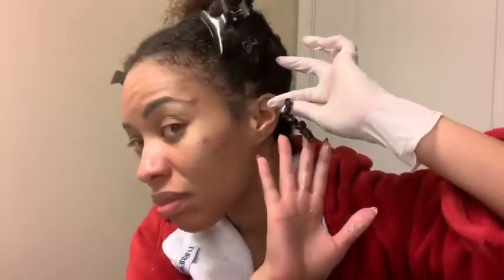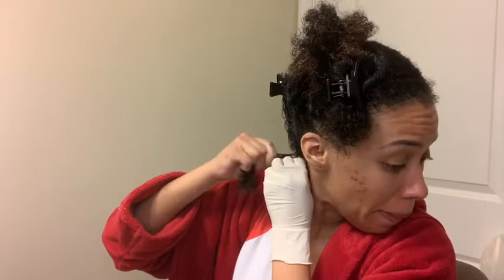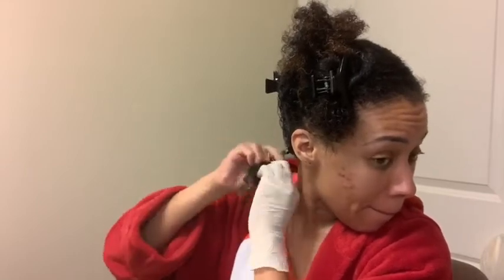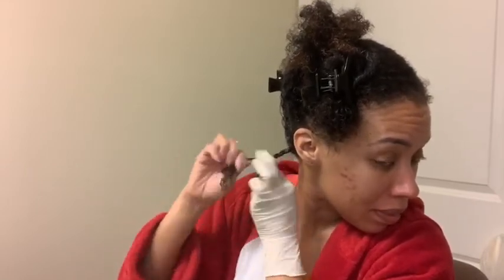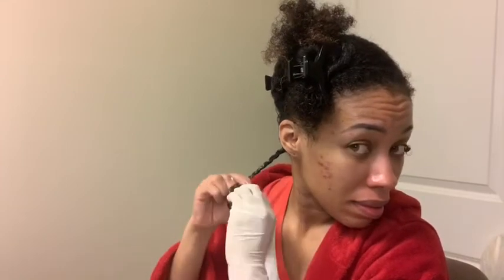Look at that — that's impressive! I had to make sure it wasn't just acting right on one side, so I did it again to see if it was going to perform like this throughout my whole head, because you know we can have different textures depending on what side of the head we're on. I just had to make sure.